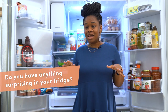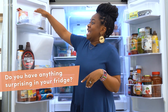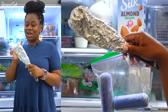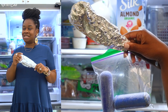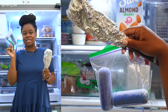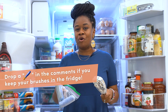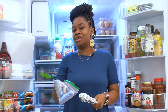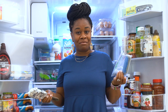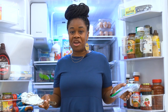Well, if you know a DIYer, it won't surprise you, but if you don't do a lot of DIY projects, it might. I keep my paint brushes that are currently being used for a project stored in the refrigerator, either in foil paper or a Ziploc bag. That just helps to keep the moisture locked in so they don't dry out, and you don't have to clean them in between uses if you're using the same color. I used these to put some swatches on my cabinets because we're about to hopefully paint our kitchen cabinets and make it a little bit brighter in here.